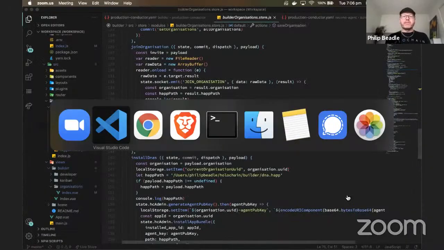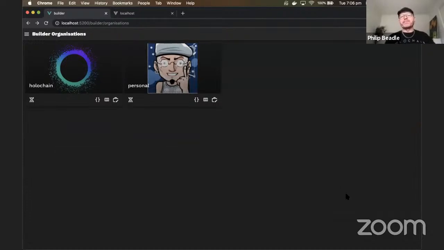So first of all, let's have a look at the thing. What I've got here is this concept of organization. As a consultant, designer, developer, etc., you work for different clients, right? And those clients will have different sets of projects. Plus, if you're like me, you've got your own personal projects. So when you first start up Builder, it'll create a default personal organization, which has Builder, the developer tools and the Kanban in it. And that's what I've got here.